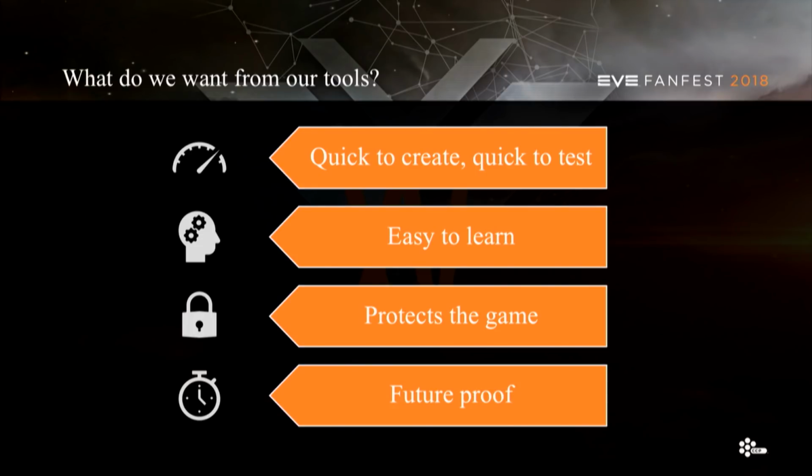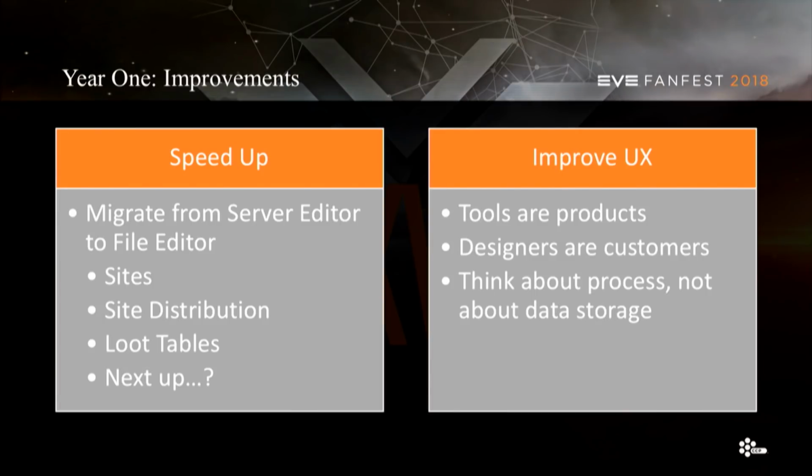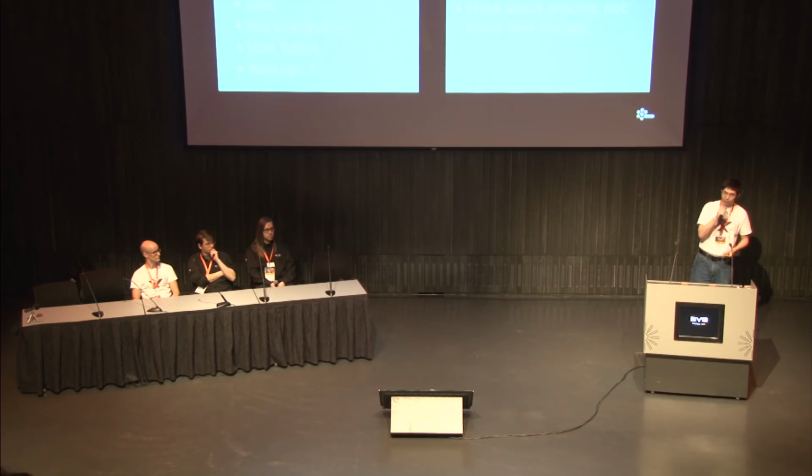So we have started work on quite a few things, and in only this year, in fact, we've done quite a bit to improve what we have. In year one, the number one thing that we have done is we have sped up the process for certain things. We haven't done so with types. I know that's a big thing because there's so much within our game that is a type. To mess with that may be to very dramatically mess with the game in ways that we don't want to. So we have to understand exactly what it is we're doing there before we commit to any changes. But we have migrated several things from the server editor to the file editor.